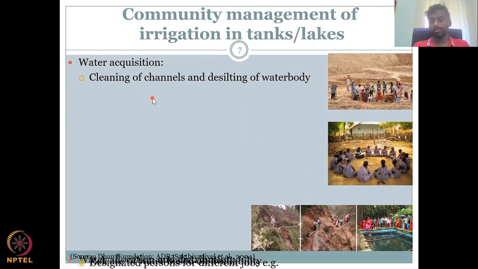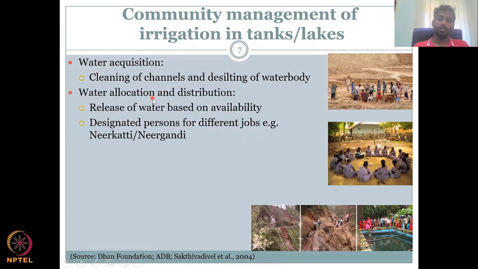Both the government is satisfied, and also the farmers know how much water is coming and how to protect it better. Water allocation and distribution. This is a very important part. As I said, the water comes in the dam, and from the dam to the channel, big channel, small channel, and then WUA, and then to the farmer. Now, how the monitoring can happen at the top level is very, very difficult for the water secretaries to see how the water is being distributed.